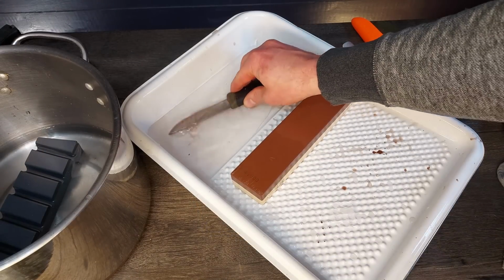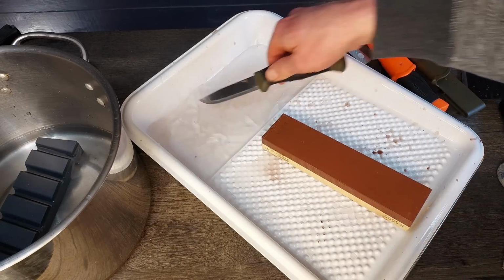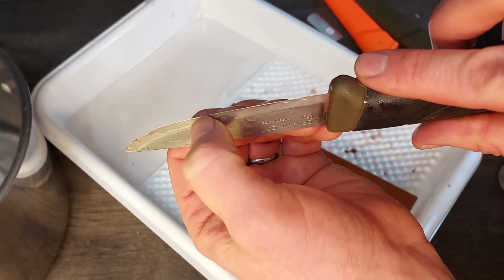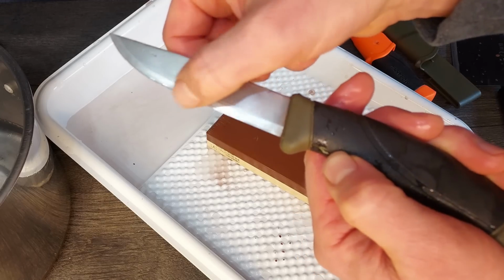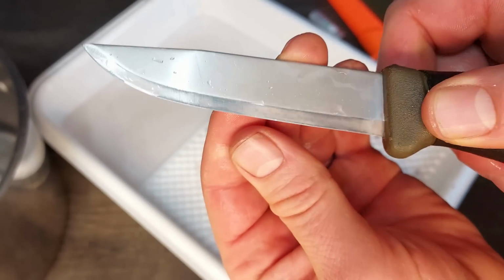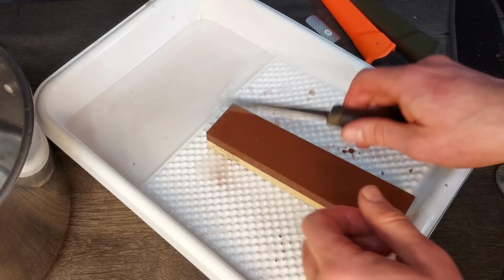Now I have done a few reverses back and forth, and you can see I'm starting to get some clay carving off of that stone and dripping on the pan up here. I've done a few rinses of the stone, and what I'm getting now is a nice clean edge on that knife. If I run my fingernail up the edge this way, I'm not getting any catching, I'm not getting a wire edge. Same thing on this side, so I've got my edge down to a clean edge now. You can see there's no more rolling or glinting from the edge misalignments before. So now it's feeling pretty sharp. Now I've got it down to that 1000 grit edge.